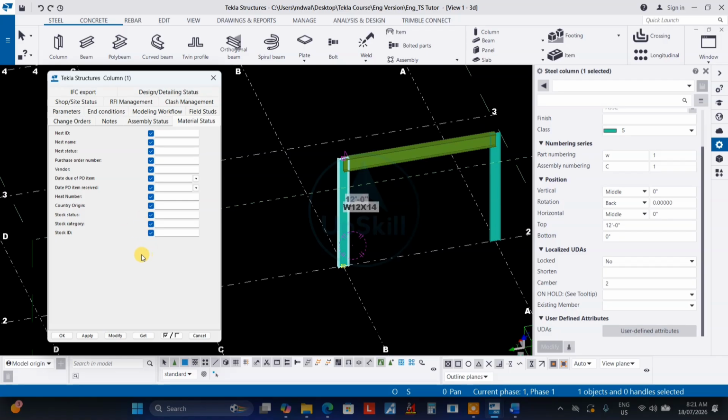You can understand. But if the fabricator or the company asks about that, then you need to keep this one.